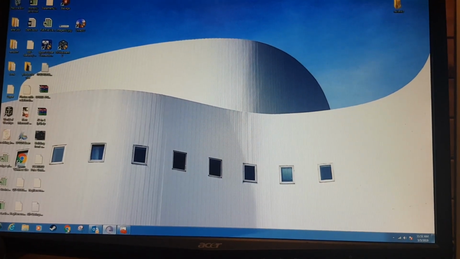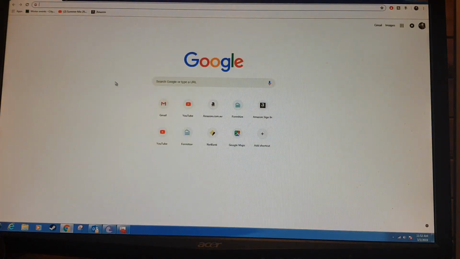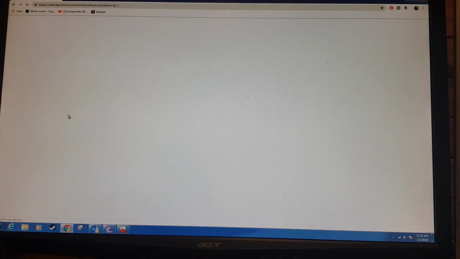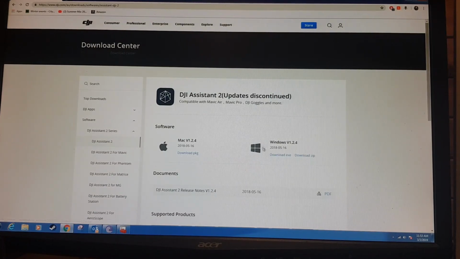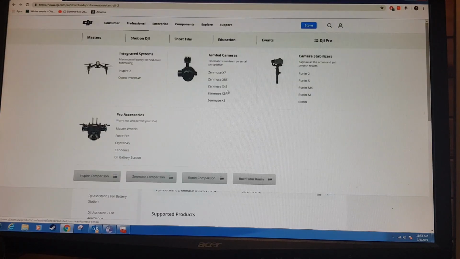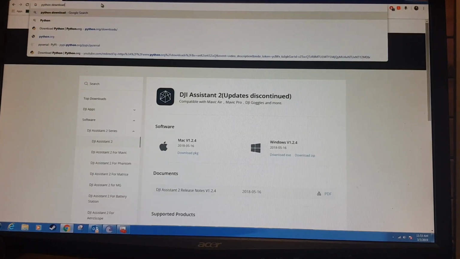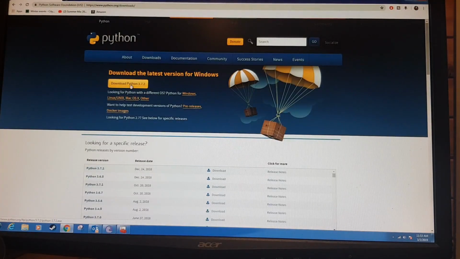Now, to successfully get this done, we need some things on our computer before we start. First of all, we need the DJI Assistant. So just Google that, DJI Assistant, and you can find the site for the download, and for Windows just download and install the DJI Assistant. What this will do is install all the drivers on your computer to successfully interact with the drone when it's connected. Next, what we need is the Python language. So just search Python download and select the first link on Google and download the latest version for Windows. There's the download button, just click on this button and install the software.